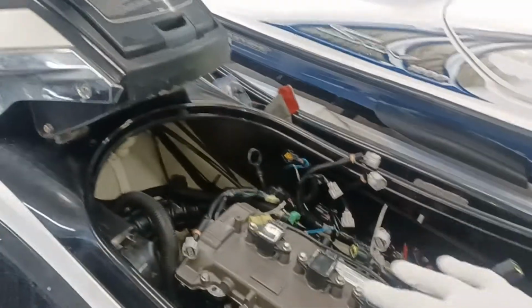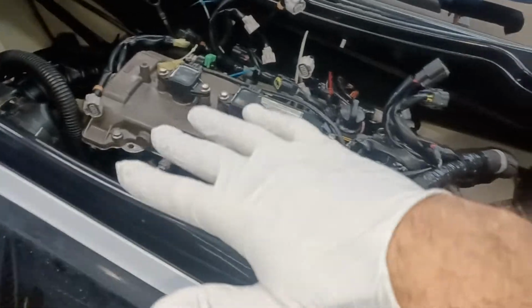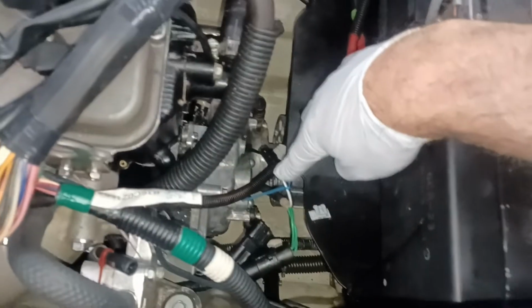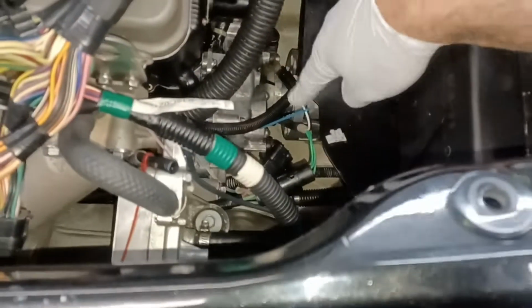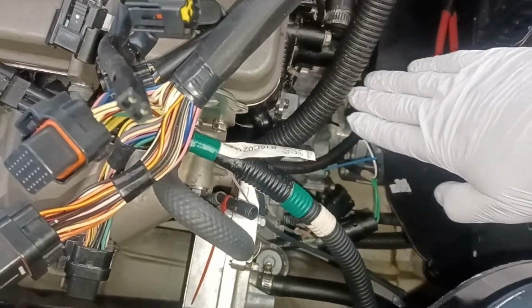So what I'm thinking is, if you can get your hand down in here, tilt the nose of the ski forward overnight, all your residual oil that is already in there, in theory, should migrate forward enough to get out of the way. See if you can get down there and clean out the bottom first, dispose of that, and then take a clean rag or paper towels and try to stuff it right under on the back side of that oil reservoir, and then push it forward so that it is sitting.